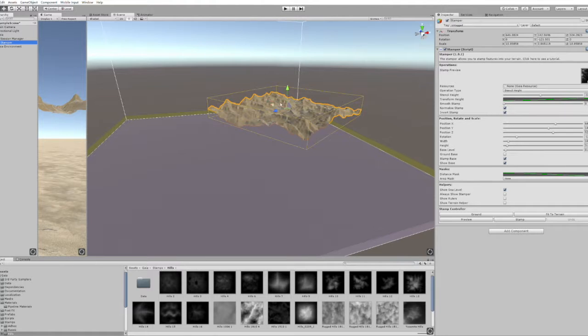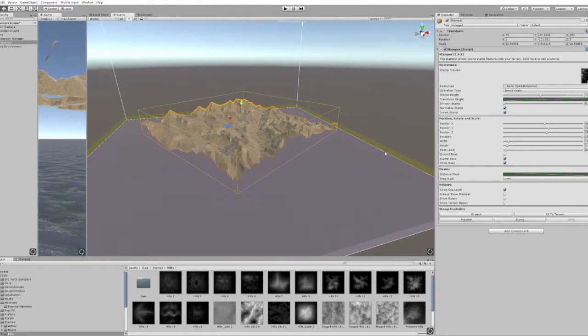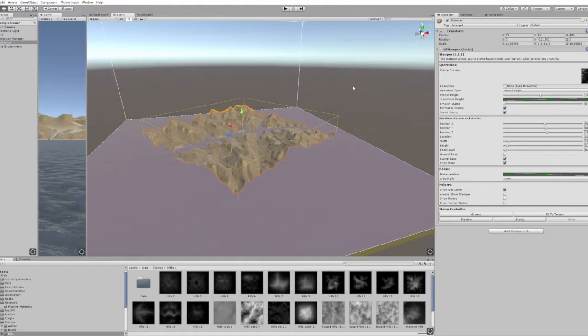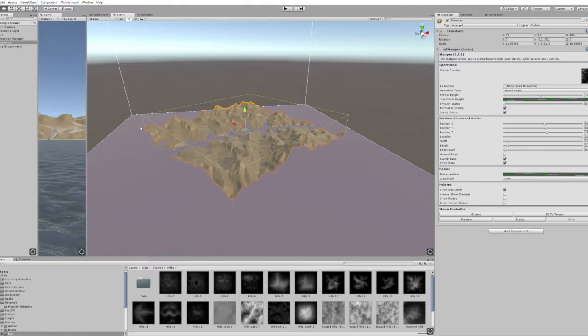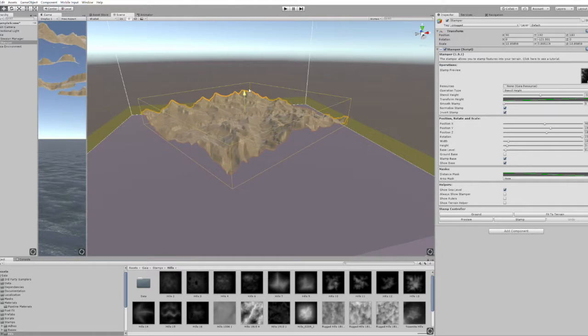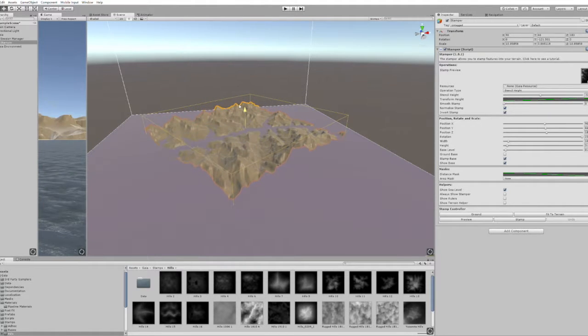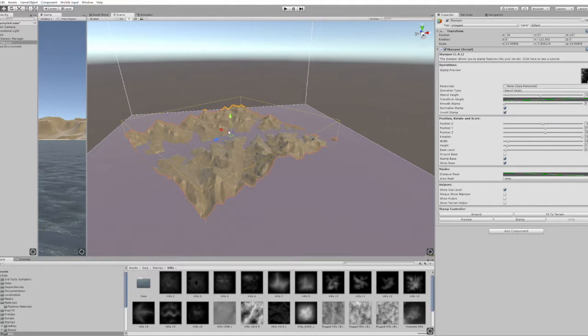A step is named like the mountains or something else. If we select this, you can see this step. The blue one is the sea. We can adjust this one up and down. You can see the sea level in this Terrain is up and down.